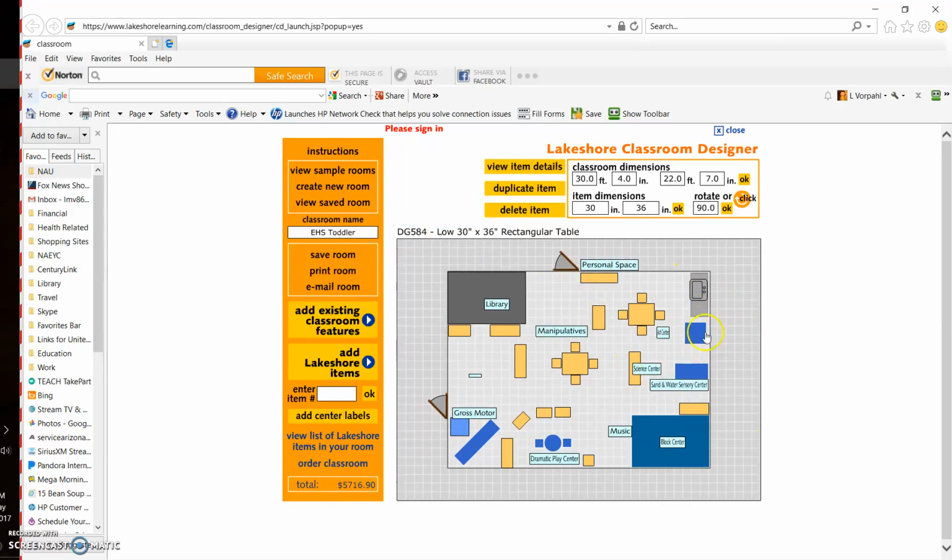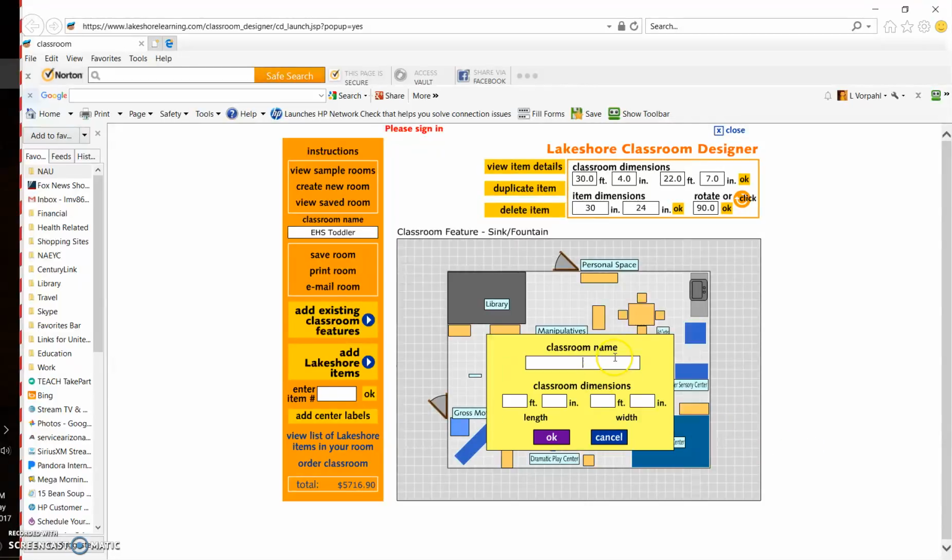So it looks like a pretty easy tool to use. One of the things you won't see is some items don't have pictures. For instance, sinks and things like that. Those are pretty much facility staples, and they're not necessarily going to have a picture for them. So now we're going to go on to create a new room. So I'm going to click Create a New Room. I do not want to save this one. My classroom is going to be an infant room. And I'm going to make it a little bit bigger to accommodate 12 children with 12 cribs. So I'm going to go 30 by 30.